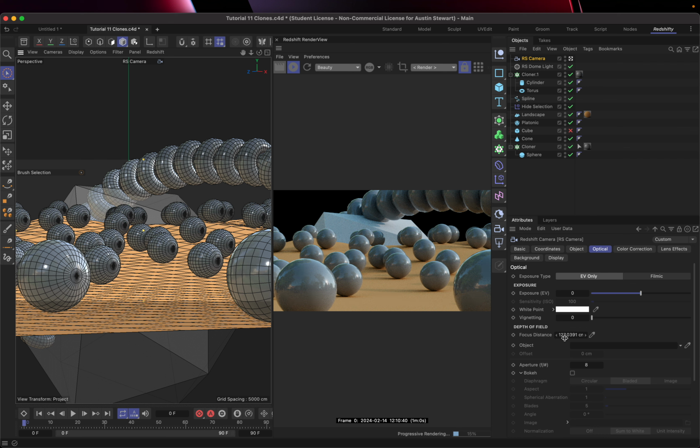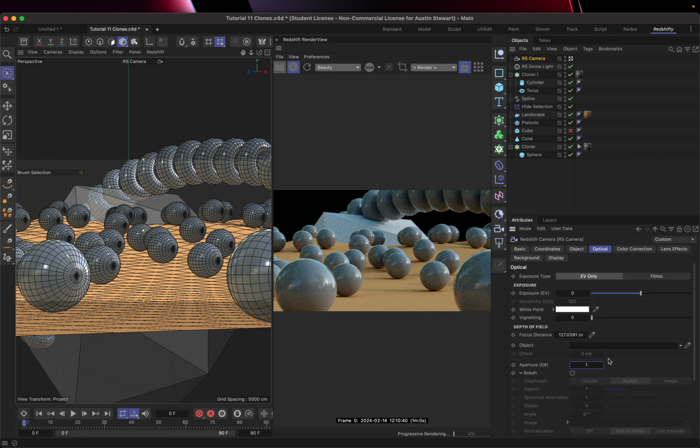And so you can also choose an object, right? So I could have gone down here and selected this and chosen that specific object, but because it's a cloner, that might cause some problems because it may not see it as an individual clone or object, it may see it as the group. And so now that I've done that, let's go ahead and adjust our aperture. I'm going to set my aperture to 1.